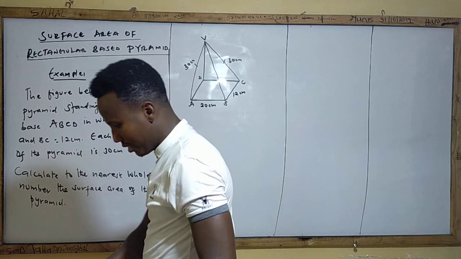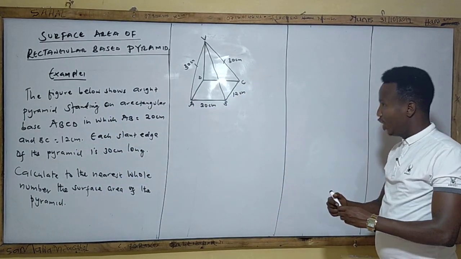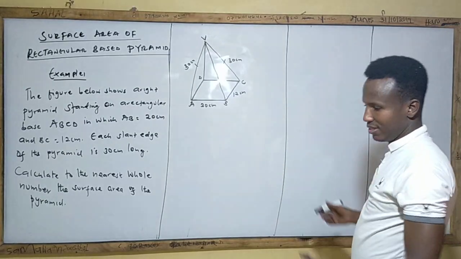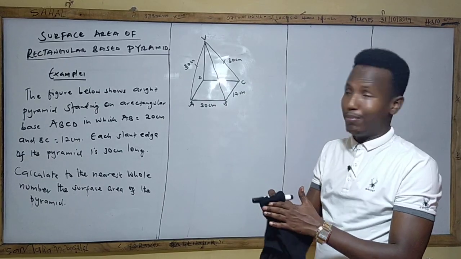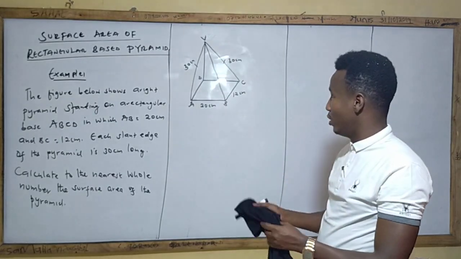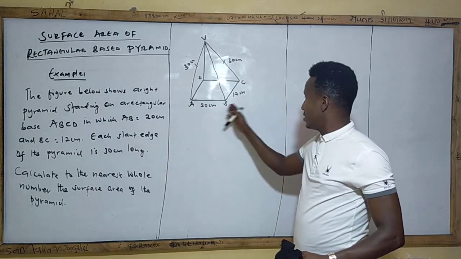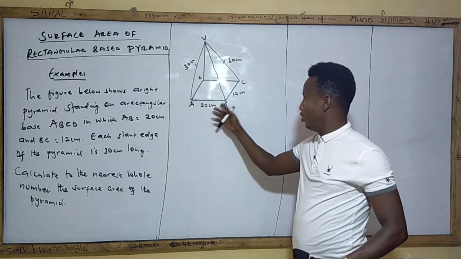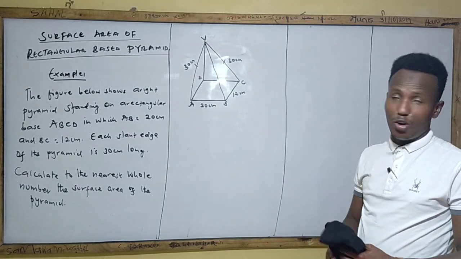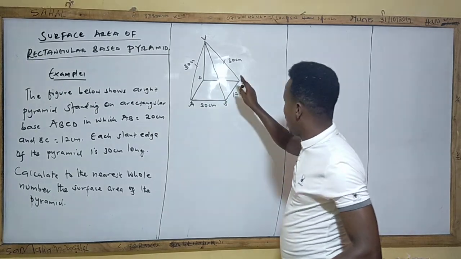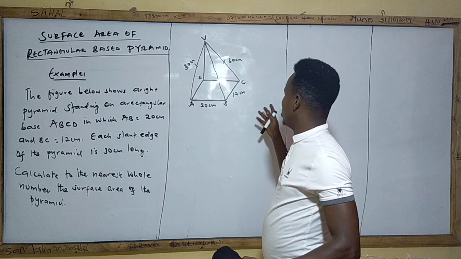So now there are two ways that they can frame this kind of concept diagrammatically. When you have the slant height and the base, when you're dealing with the rectangular based pyramid, we are still dealing with the 4 triangles and the base area, but the difference in the dimensions of the rectangle will result in a difference in the dimensions of the triangles. So we will pick out 2 triangles. We are not going to use AC, it will not help us.